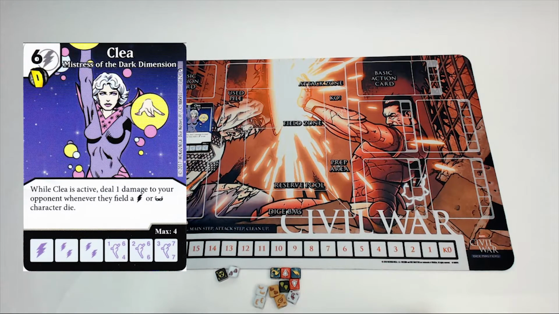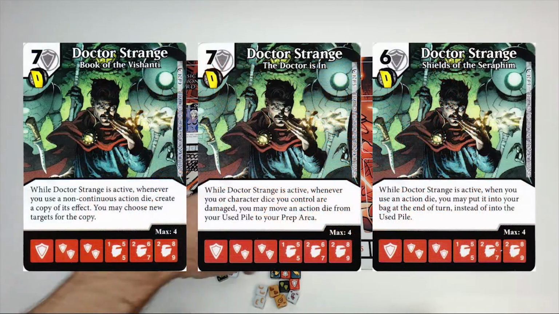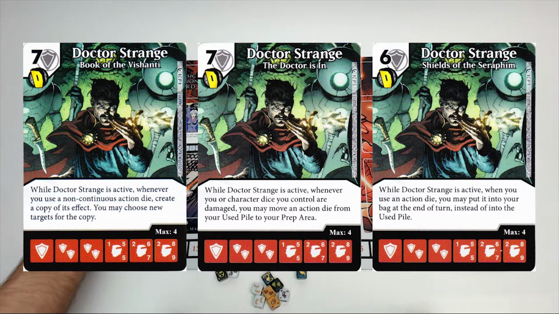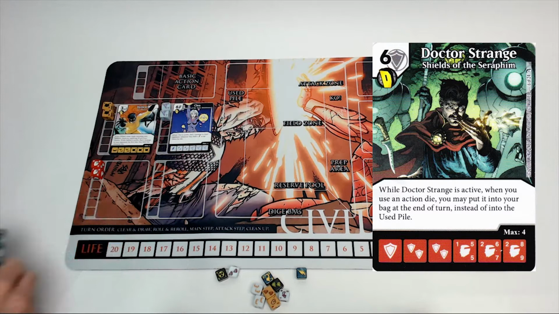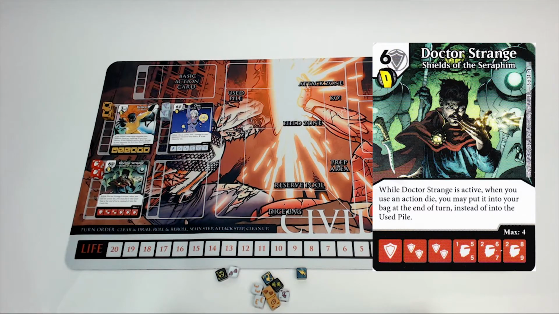This also gives you some hate for those Mask Ring teams that are likely to be very prevalent here in Modern. All 3 of our Doctor Strange options play off of action dice in some way. I like Book of Vishanti, but at 7 cost, he's going to be hard to get to. Shields of the Seraphim is still pretty solid and comes in a tad cheaper. I do worry about hindering my dice cycling, so we'll use this ability pretty sparingly.